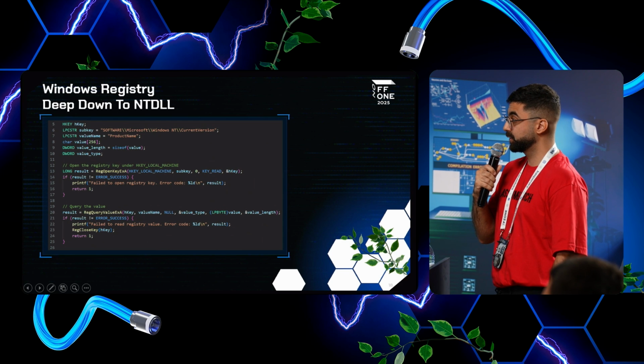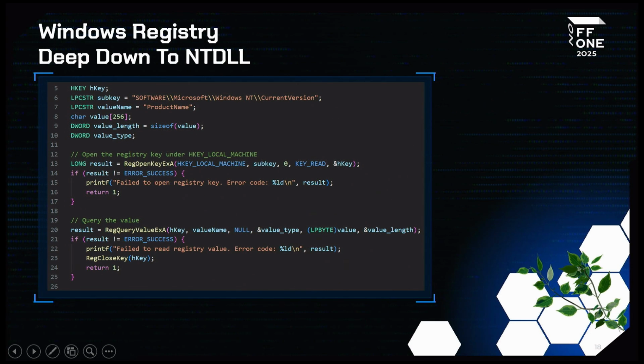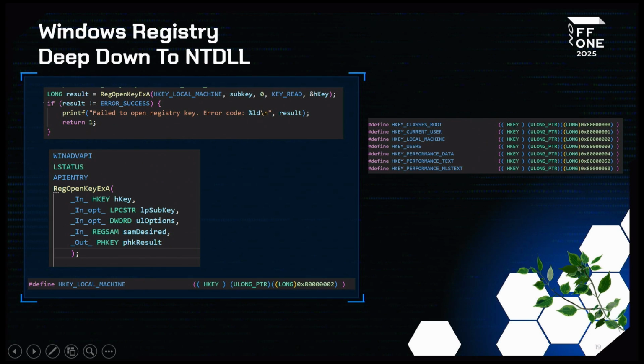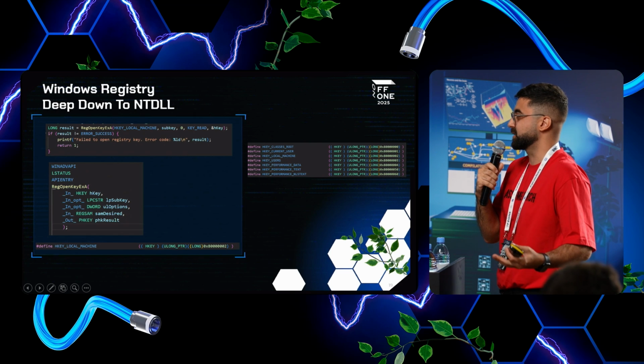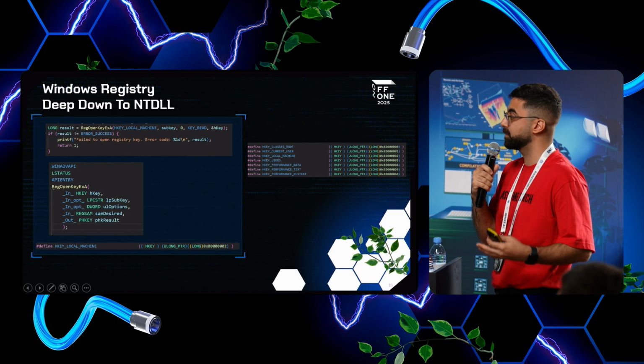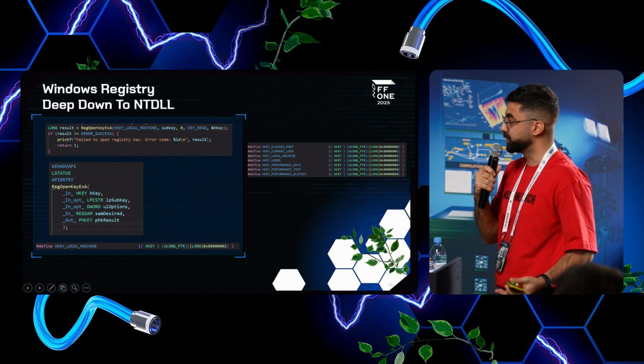It's simple code. First we open a handle for this kernel object, or for this key, and after that we use this handle to read the value. Now here's RegOpenKey. It's in the photo in the middle. You can see the definition for it. It gets many arguments. The first one will be either the handle of a key that you already obtained before and that acts as a container for this subkey, or it can be a predefined root key.